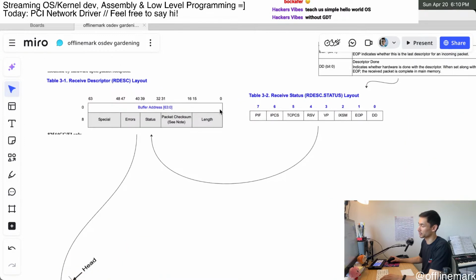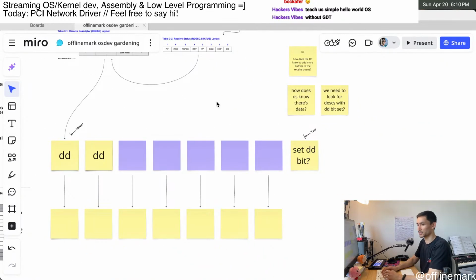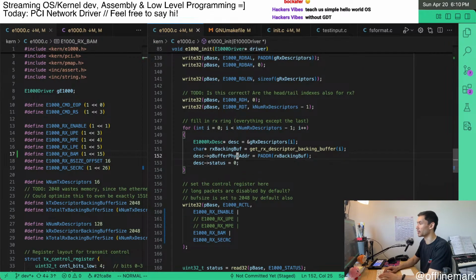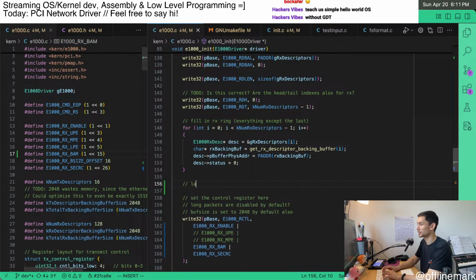It's written into the descriptor. So as a last thing we can do, we initialize all the descriptors, and then for the last descriptor, set the DD bit and set length to 0.